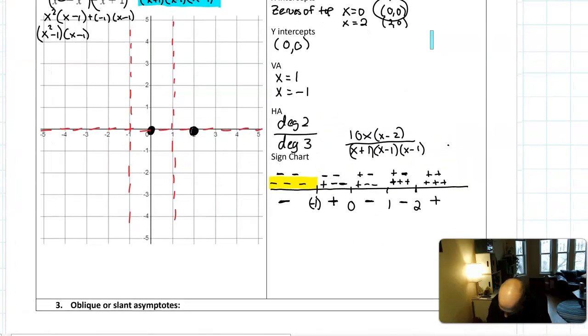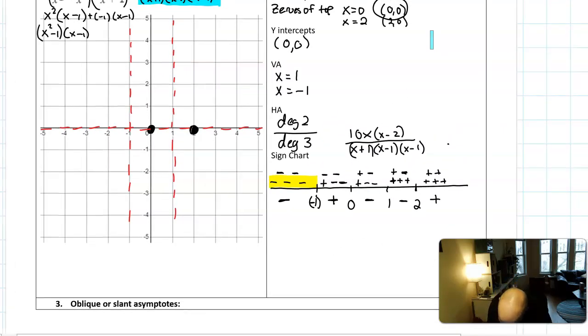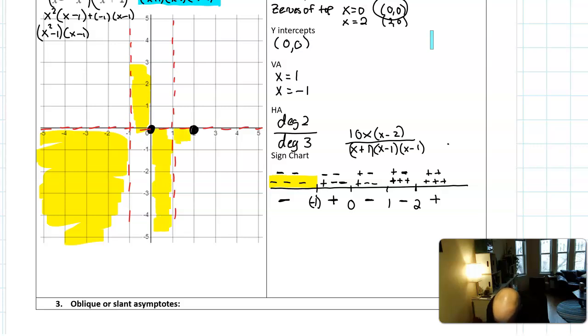So how does that affect our graph? Well, let's take a look. And again, we're just going to kind of use this to shade the areas where the graph needs to be. It's going to have to be in this little area. Then we flip positive. So the graph's going to have to be up here. Then negative. And there is this asymptote we're going to have to follow. But then the graph stays negative. The sign chart stays negative. We had that repeated factor. And then the graph flips positive again. Okay, so there's some real complications in how we're going to make this graph.